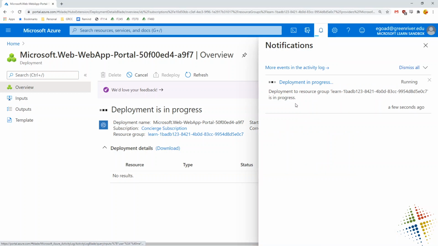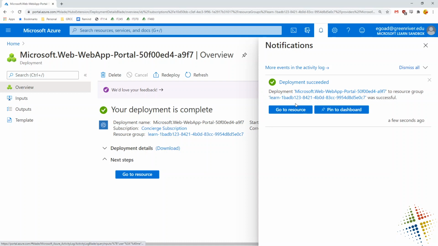What is happening if this was a full-blown non-free environment is it is creating a virtual machine. In that virtual machine, it is installing the operating system, or more specifically, cloning the operating system from another computer. It is then booting up that operating system and then installing a web server on top of it and configuring the web server based on our configurations.